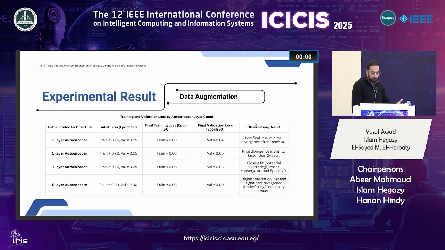But still, 5 layers is way better because the difference got way bigger. And for the 7th and then the 9th layer, we've seen that the 7th layer is a close fit, so potential overfitting may happen, and for the 9th layer, a potential underfitting may happen. So that's why we excluded the 7th and the 9th layer.